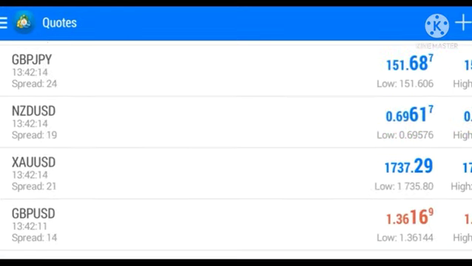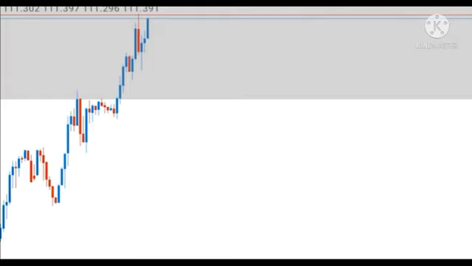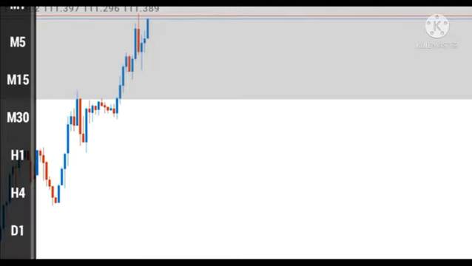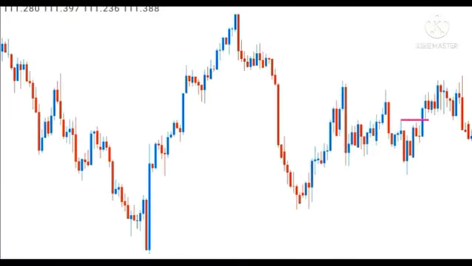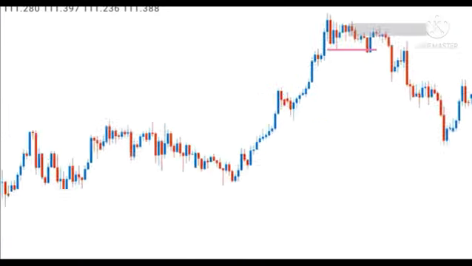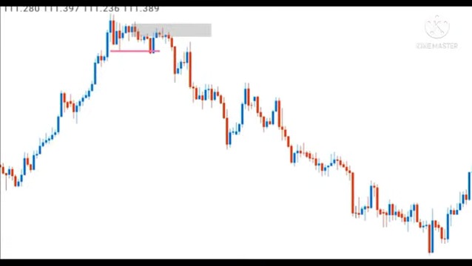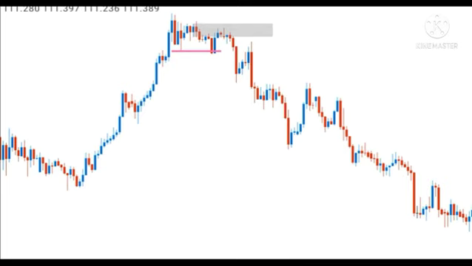Let's see if we can make one other example. Now, I want you to take a look at this again. Let's go to the 4 hours. I had to mark out all these things so that it can save us time. Look at what happened here in USDJPY. I told you there are 2 patterns. One, liquidity grab, and the second one is the shift in market structure. I've shown you the examples of liquidity grab. Now take a look at this.